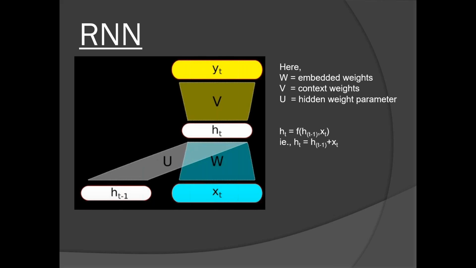When we feed in the input x of t, corresponding to its weights, it is fed into an activation cell which uses the previous activation cell as an input along with its hidden weight layers. With the summation of both the input and the previous state, it gives the output using context vectors.